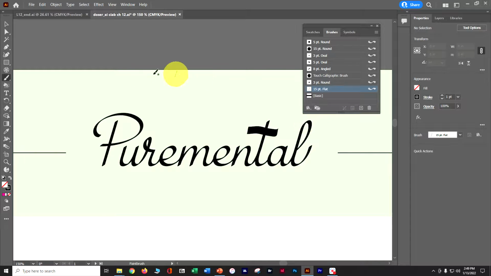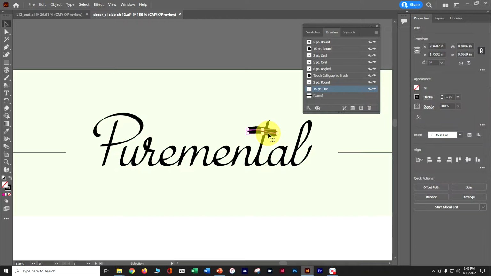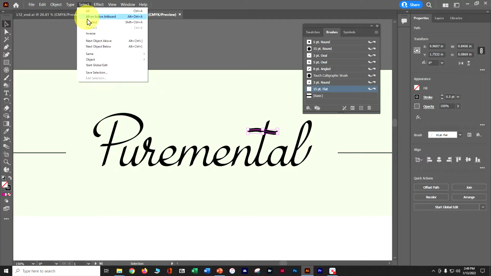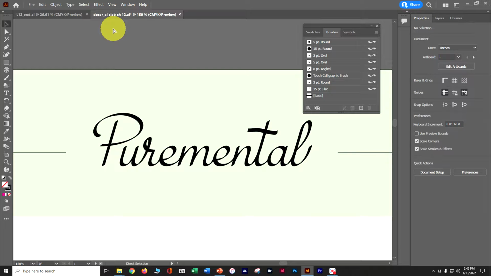Now we're going to grab our selection tool and select that path we just drew. And it's a little bit heavy, so let's bring it down to a 0.5. Not quite as much, so let's deselect. Select, deselect, and a Control S to save. So now we're going to edit a few paths that are already made with the paintbrush tool.